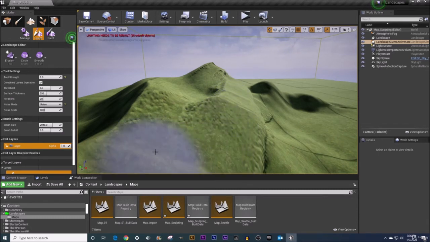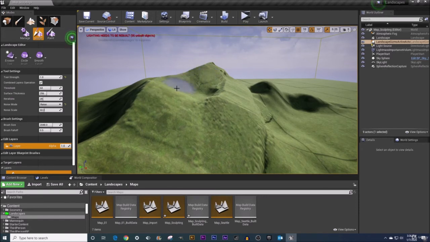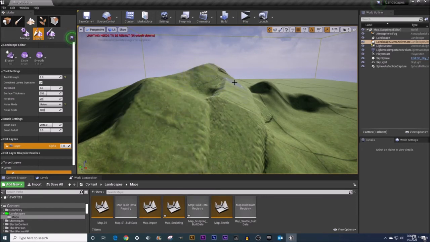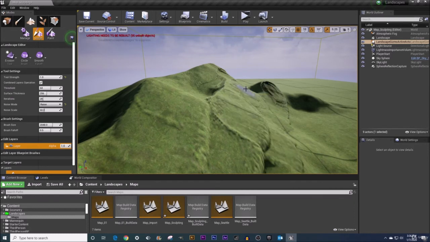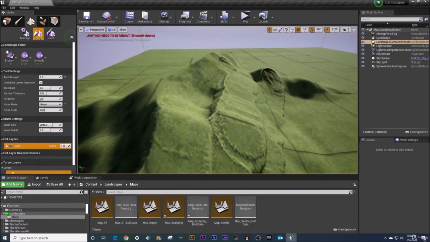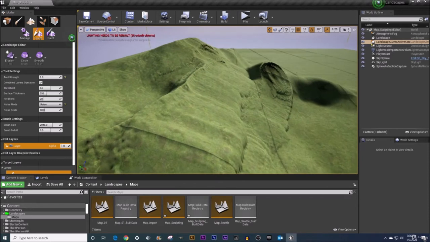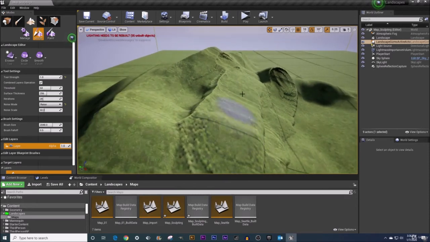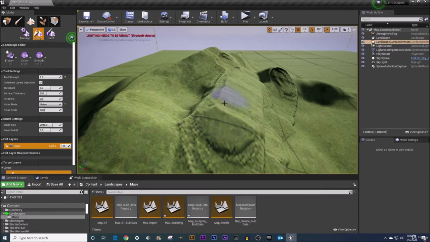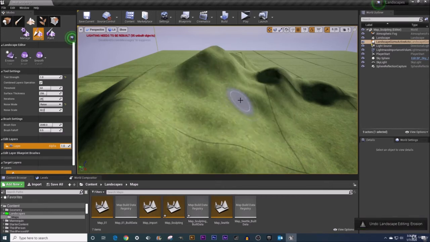So you can see we've kind of got this mountain range in the background, that ridge line right there, and now we're having a slab of protruding rock starting to stick out from here. And if I kind of fly up, you can see how we're starting to craft another little ridge line. Many mountain ranges kind of have that slabs of protruding rock like so. Let me do Control Z once and twice to set me back to where I was.